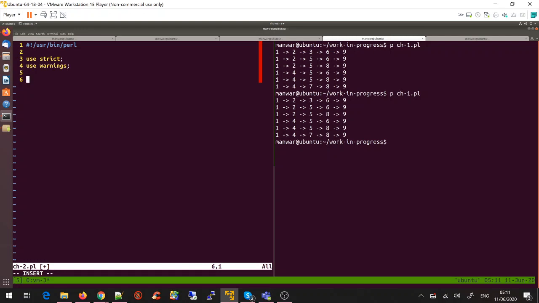So for this task, I am going to use the sample test data given in the task, which is, let's do Perl weekly challenge. Let me double check.